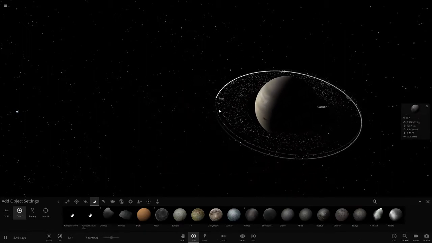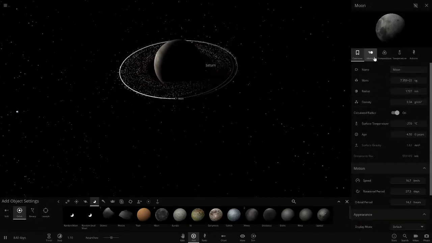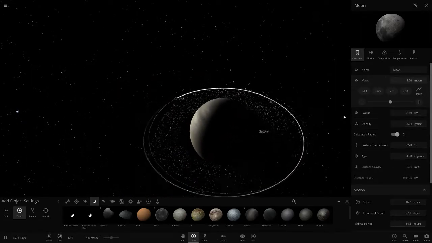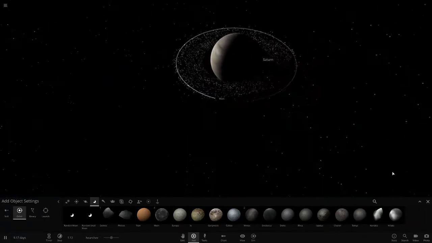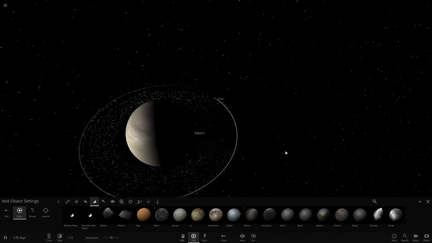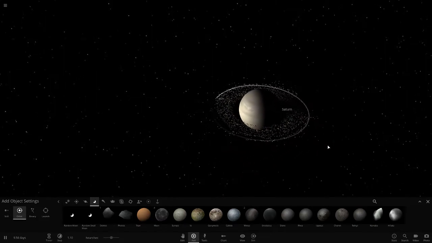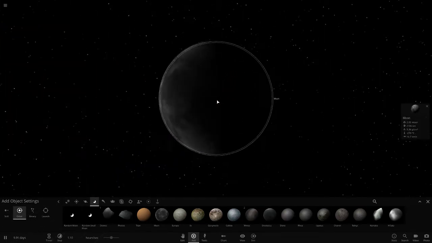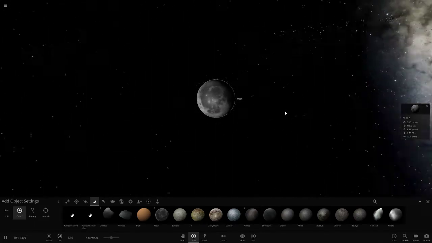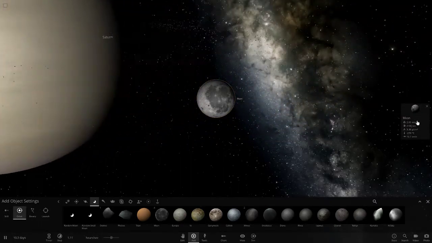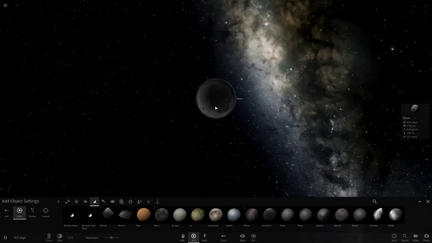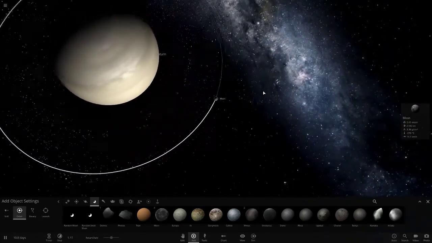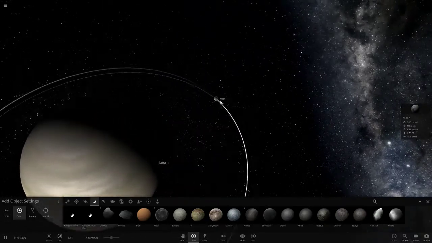What we'll do is we'll select the moon and we'll increase its mass by 2. See what difference that has. It's definitely distorting the rings, but it doesn't seem to be doing much. I was hoping that the rings would collide with the moon. Oh yeah, there are some particles hitting the moon. So it's not doing much. It's kind of shooting the particles off, and then they're getting sucked back in to Saturn's orbit.